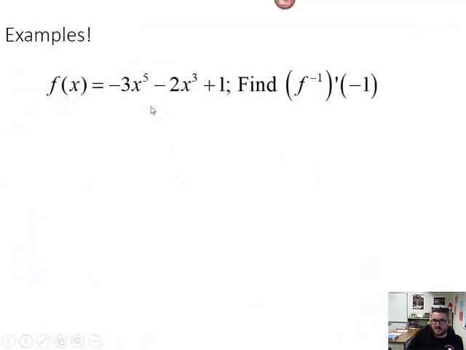Let me walk you through the steps of this other example. I'm not going to work it out. You're first going to find this is the output. So you'd set -1 here, subtract it over, then that would become a +2. You'd graph that, find the x-intercept, plug that into the derivative, and then take the reciprocal.